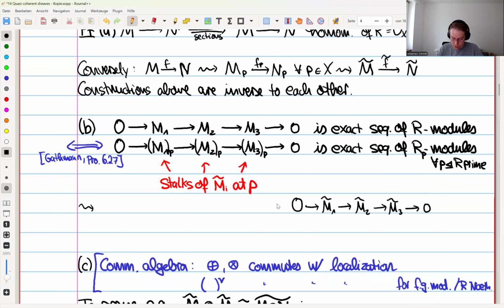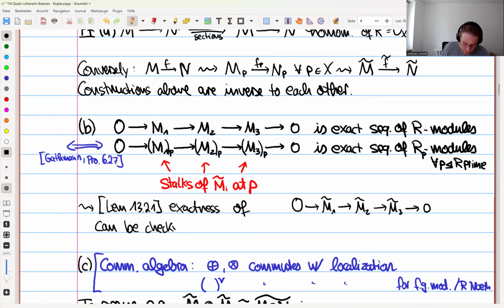But now we know that this sequence here gives us an exact sequence of the stalks at all primes. And so by lemma 13.21 in the algebraic geometry script, the exactness of this sequence here can be checked, and in fact is equivalent to the exactness at the stalks.